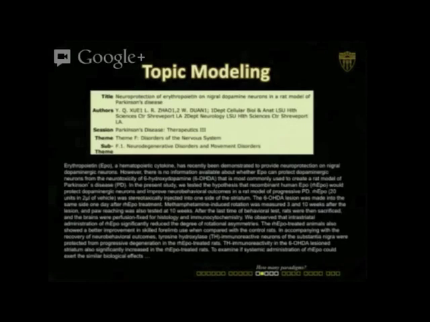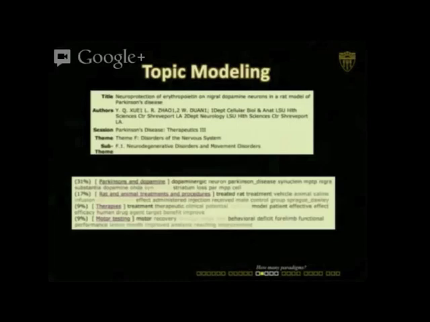The idea is, obviously, topic modeling involves taking documents like this. This is just an abstract from the Society for Neuroscience meeting a few years ago. What topic modeling allows you to do is to identify words that tend to reoccur together in the same document again and again. So if you're working on Parkinson's disease, for example, you'll see words like nigral, dopaminergic, substantia nigra, all co-occurring within the same document. And so by doing topic modeling, you can model the structure of the document itself as a mixture of different topics distributed over the entire corpus.